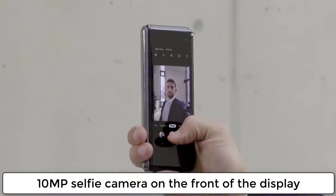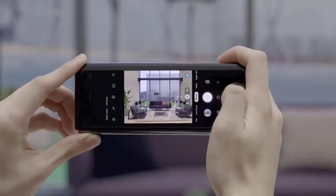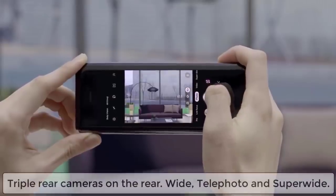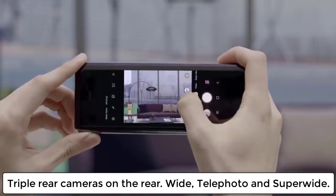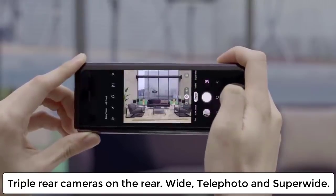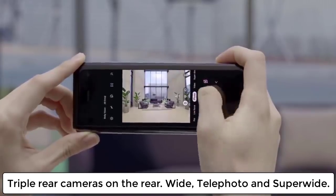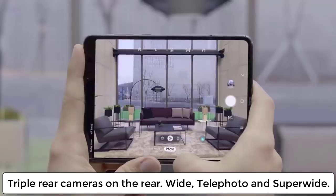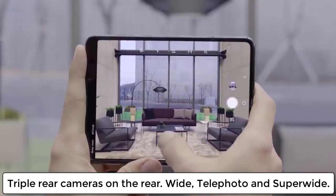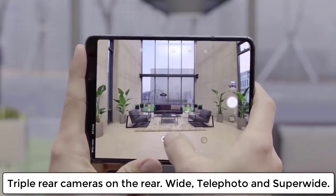On the front of the Fold, you do have a 10 megapixel selfie camera, just like on the S10. And on the rear, you have triple rear cameras that has a telephoto lens. It also has a standard wide angle lens, as you can see. And of course, then you have a super wide angle lens that allows you to take sweeping shots. You can use these cameras when the phone is folded or when it is unfolded to see larger photo previews on the larger 7.3-inch screen.